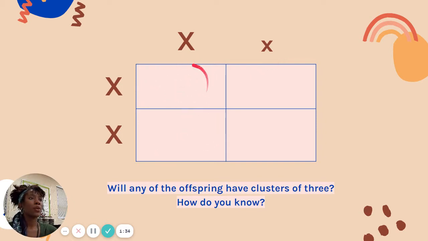So what do you think is going to go here? Well, the way we figure that out, remember, is we just look up here, big X, over here, big X. How about for this box right here? How do we figure that out? Well, little x and big X. And you repeat it for all 4 squares. When you're done with that, this is what it should look like.